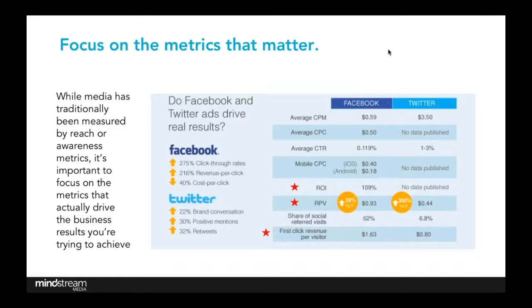So we took a snapshot of Facebook and Twitter and outlined some metrics from a sample campaign. So things like your CPM, your cost per click, your click-through rate, those are all great metrics, but ultimately a click is just the first step, or an ad impression is just the first step into the actions that you want. So the metrics we care about are more at the bottom, like your return on investment, or the revenue per visitor, or the first click revenue per visitor. These are the metrics that actually are driving the business results, and if we were to display a report, this is what we'd want to see at the forefront. The other stuff are kind of secondary metrics that I think are good to look at, but they really don't make an impact on whether we're defining success or failure with the campaign.